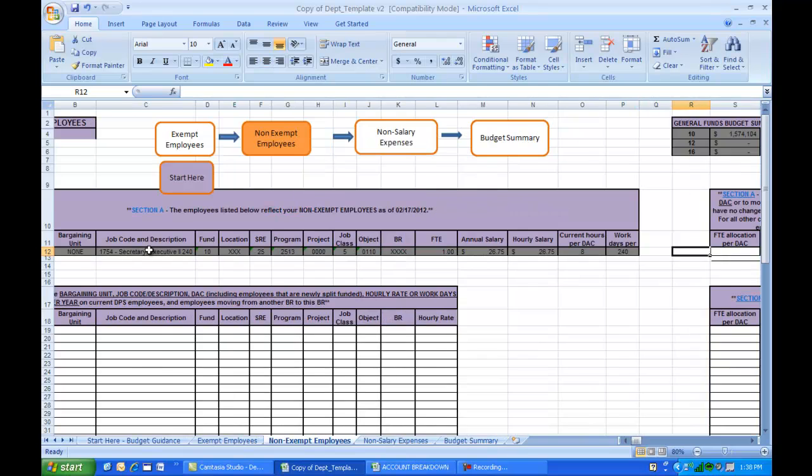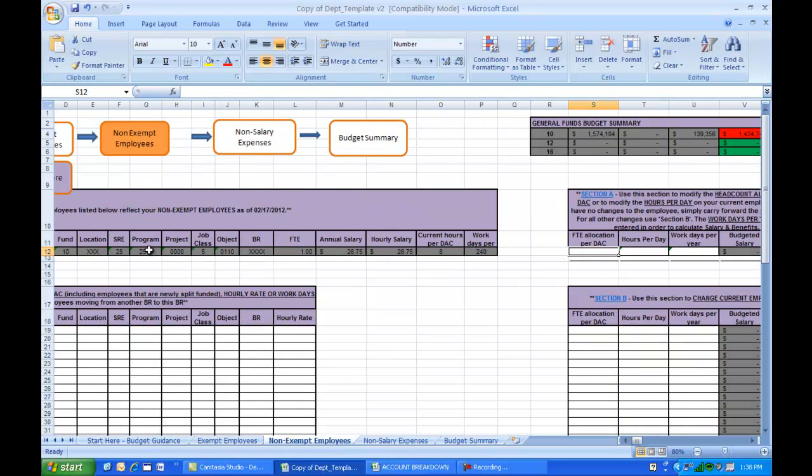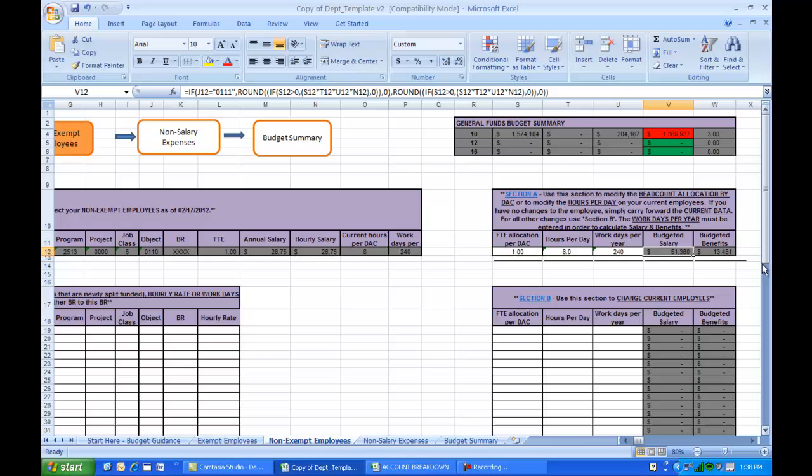You'll scroll all the way to the right and re-enter the FTE allocation for that employee. For this employee, we'll enter a 1.0. It will populate the hours per day as well as the workdays per year and the budgeted salary. This amount will then be reduced from your target budget in the summary above, similar to the exempt employees tab.